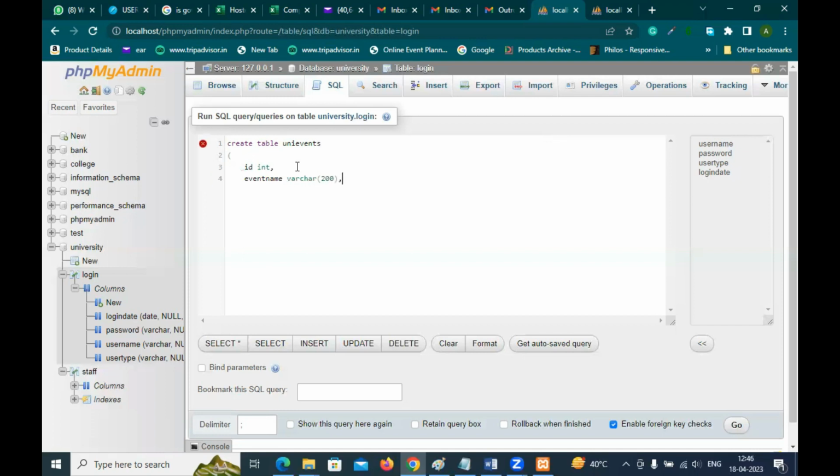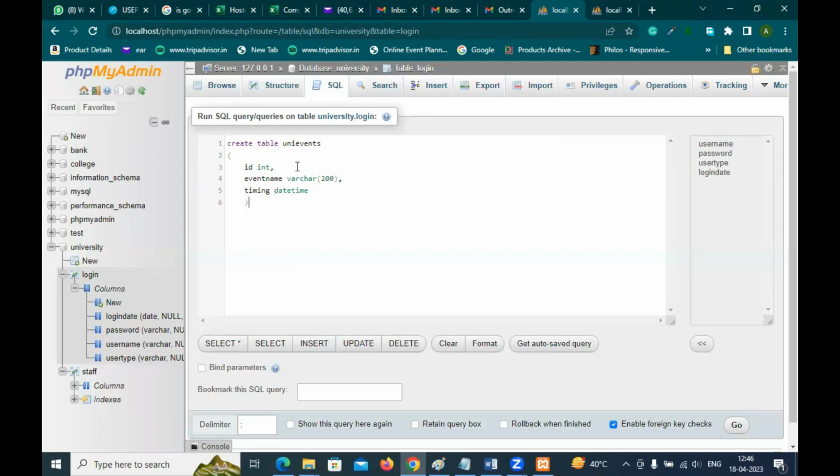Then we can have one column with the data type date time.